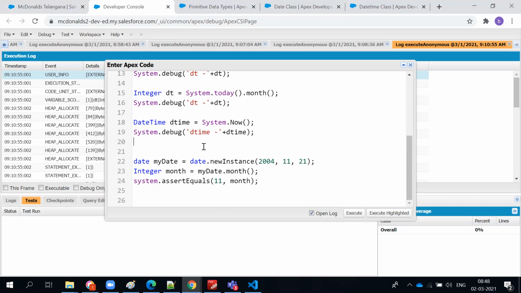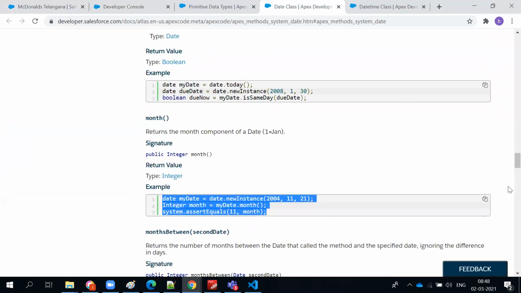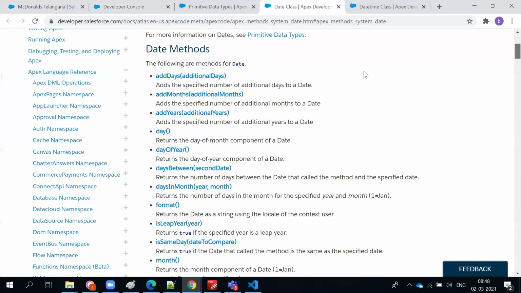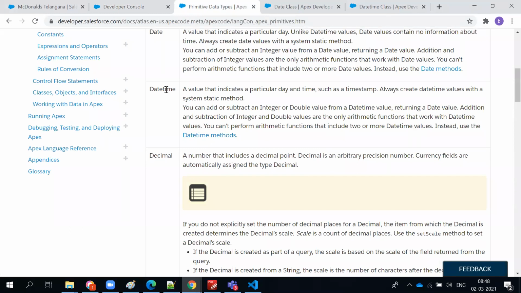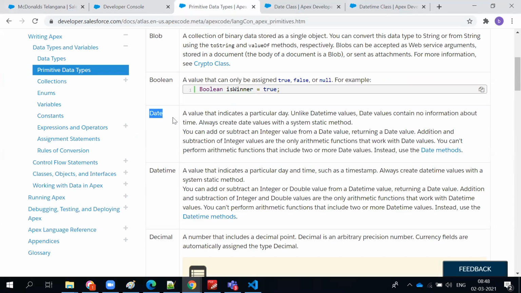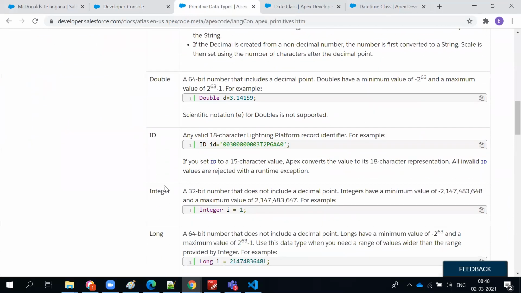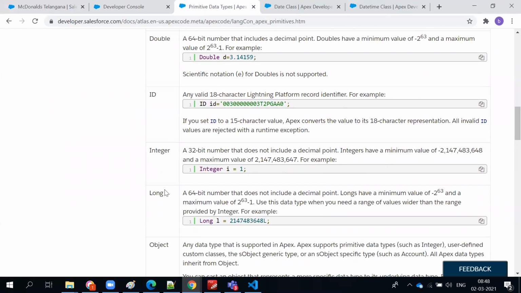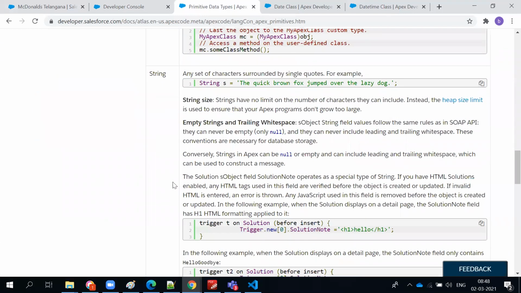All I'm trying to do here is just assign some variables and data types and play with them. Of course, you can go back to each and every data type we have seen. It just starts with a class. In the primitive data types, I was just working on the date. Each and every data type you see has its own methods and simple examples also given. You can go through each individually in your free time, and if you have any doubts, you can come back to me.